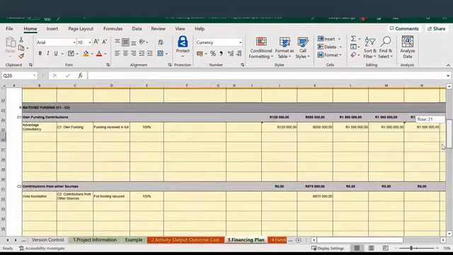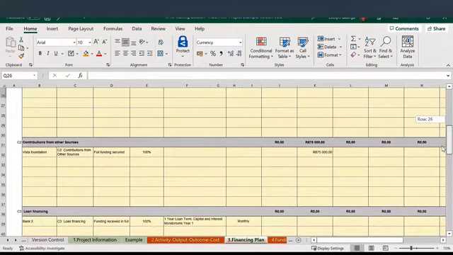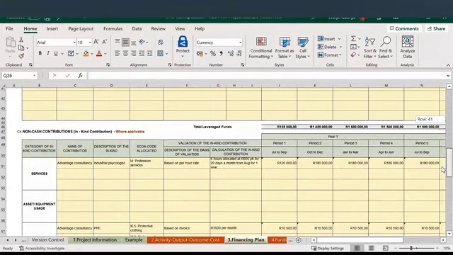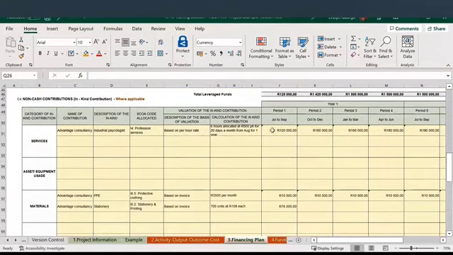If you look at the financing plan under where it says non-cash contributions in kind, the income part is laid out exactly as the expenditure part is. Our assumptions are there, and our breakdown per period is there. Whether you capture it first in the financing plan, the inflow or the outflow side, when you do it the first time, copy it across into the other sheet so they mirror each other. That's your in-kind done.